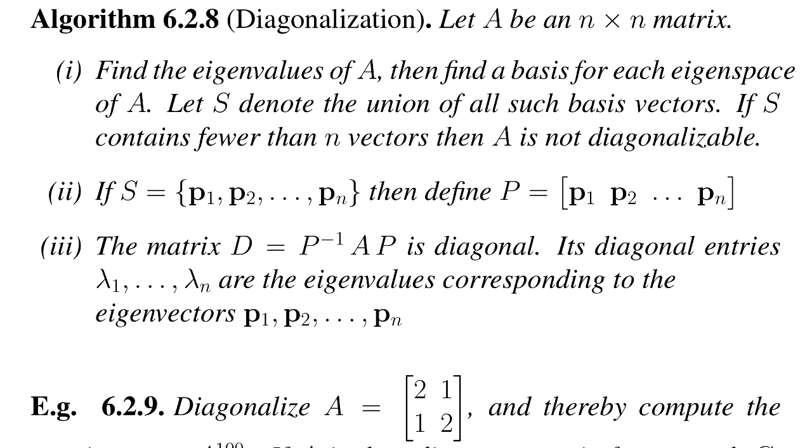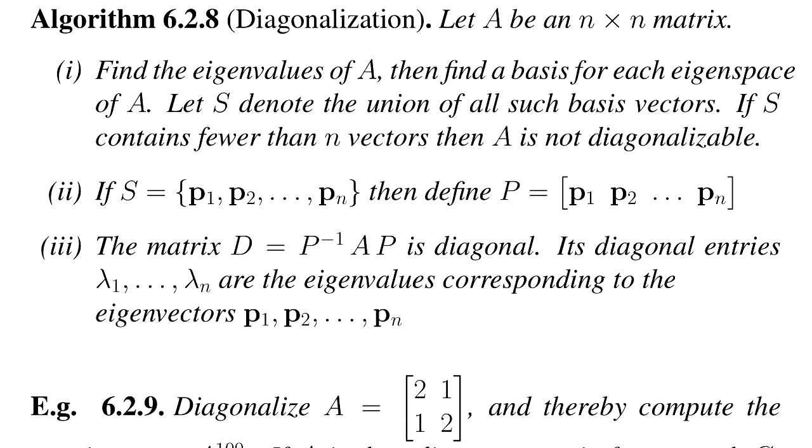And provided the dimensions of all your eigenspaces are big enough, the geometric multiplicities, then from part C of the theorem we started off with this morning, all of your geometric multiplicities are equal to the algebraic multiplicities, and the algebraics add up to n. That means the sum of all the dimensions of your eigenspaces equals n. So if you take a basis for each eigenspace and take their union, you get n independent eigenvectors. And if you take that collection of n independent eigenvectors and make a square matrix out of it, that square matrix will diagonalize A.